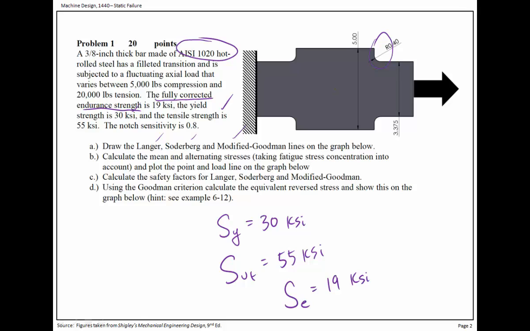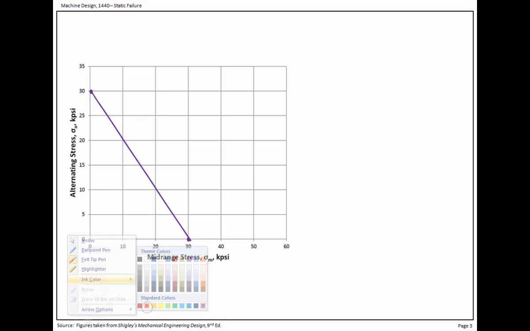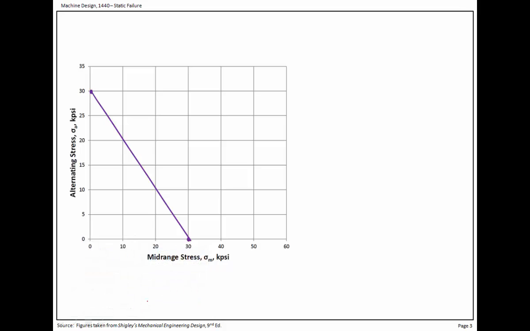All right. So with that information, we go to a graph that I had provided for you. And first, let's take a look at the Langer line first. The Langer line is simply the yield strength to the yield strength. So this grid is not proportional. The y and the x-axis are not proportional, but it doesn't matter. So that's okay. So I'm going to actually use a straight edge to draw between there. And I might as well change the color as well. So I'll go to red for the Soderberg.